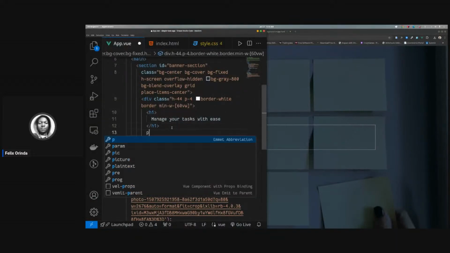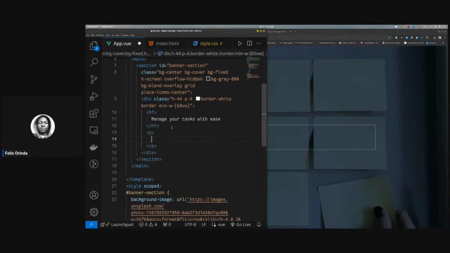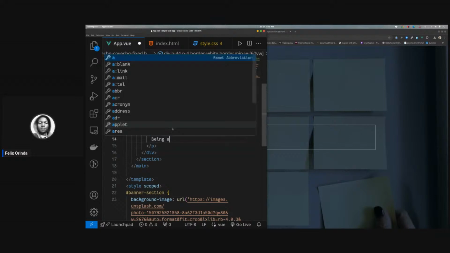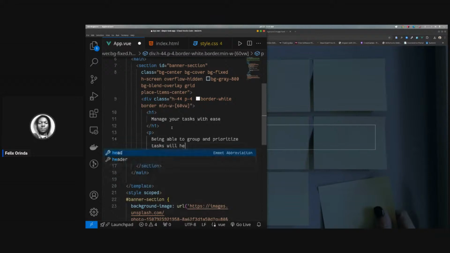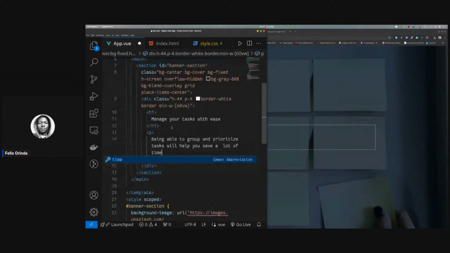Then another thing: being able to prioritize tasks and save time.